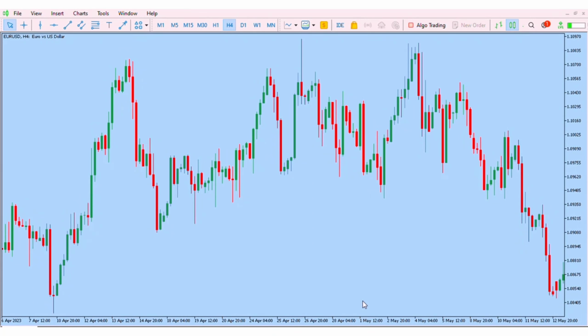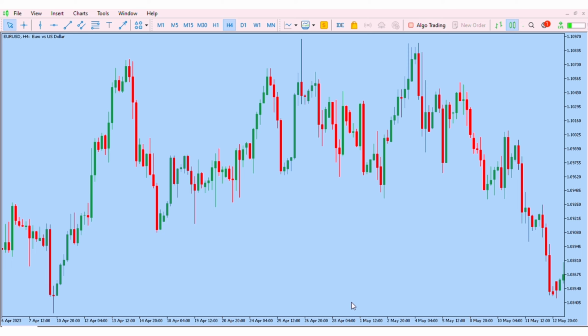This is an EUR/USD 4 hours chart. In this video, I will compare the shooting star and the bearish engulfing pattern. They are both reversal patterns bears look out for in the market. Is one more powerful than the other?